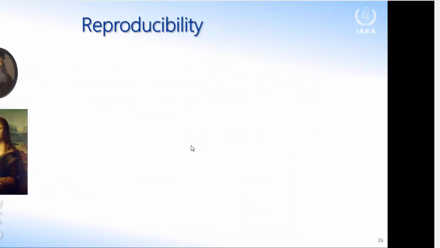So let's explain it with more pictures. For example, you have here Leonardo da Vinci, who painted the Mona Lisa, and he is the original author who produced some product.